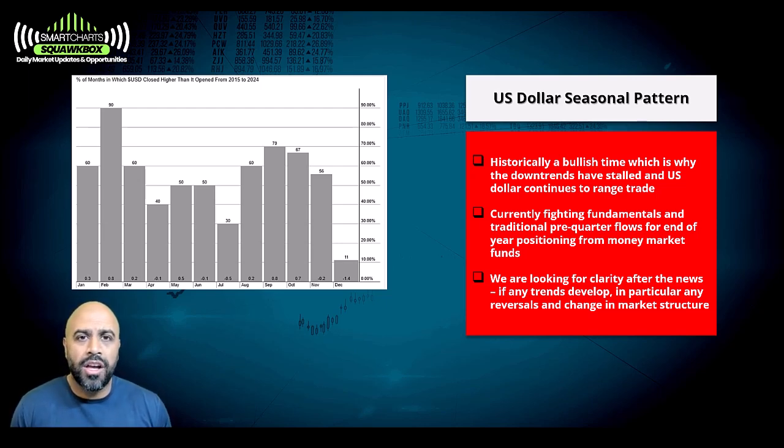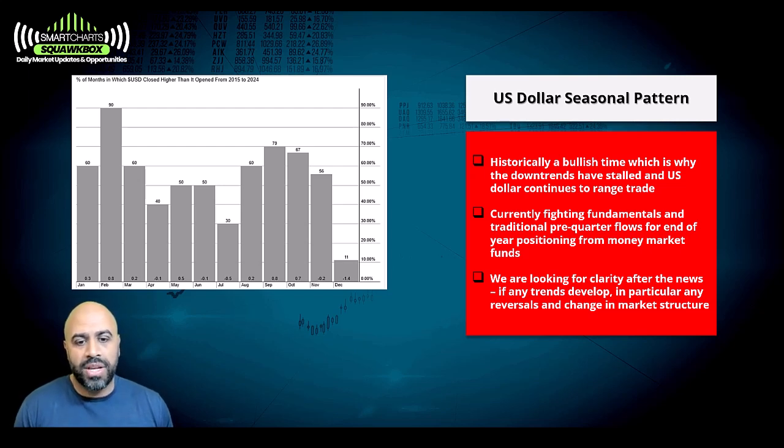The US dollar index is an index comprised of the US dollar trading against a basket of different currencies, mainly weighted towards the euro, okay? But this shows the percentage of months in which the US dollar index closed higher than where it opened over the last 10 years. So we can see there tends to be some seasonal bearishness around that July period. And that was why July was the best month of the year so far, because we had fundamental narratives, we had seasonals, we had technicals, we had all these different ways of analyzing the market, all telling us the same thing, all right, and leading to those very, very big moves.